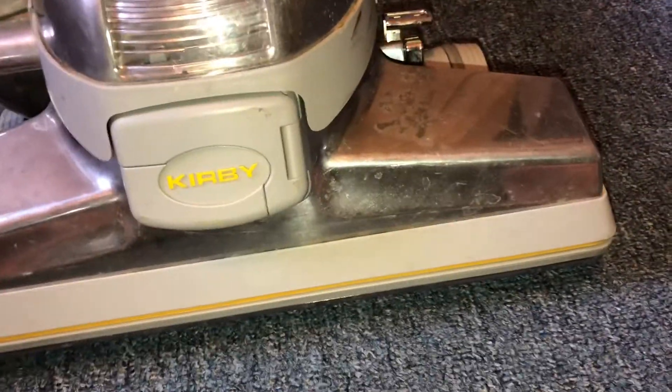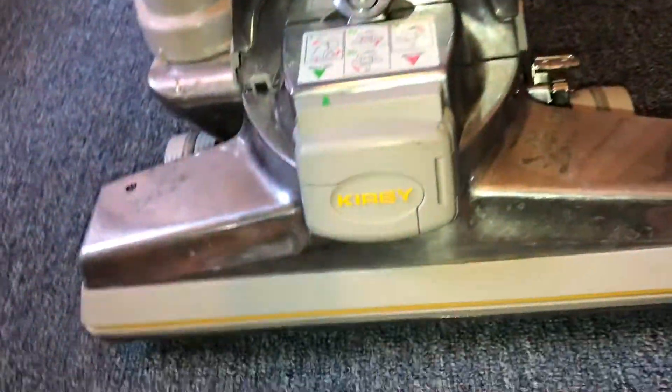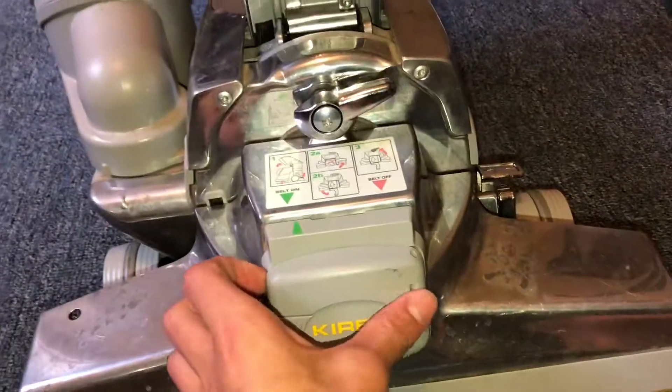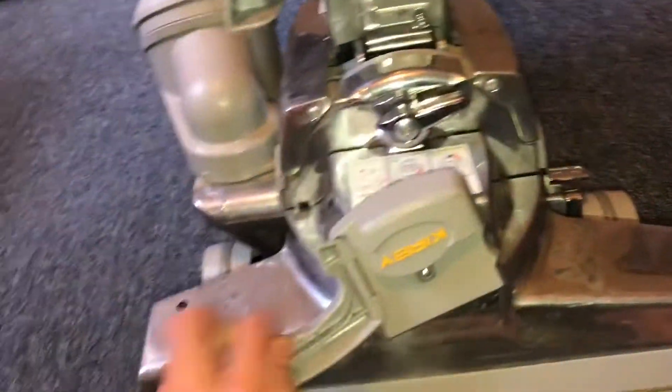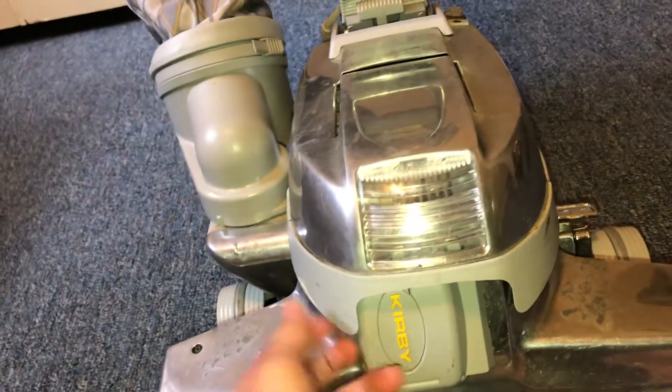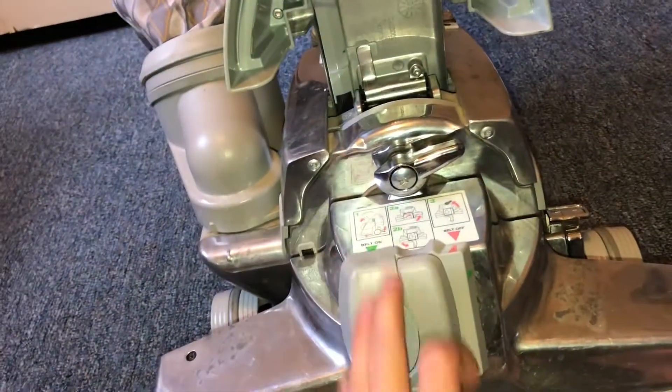My favorite color scheme is the Centria 2, but I love the way these ones are. Lifting it up, I actually have a headlight hood that stays up — this one doesn't, but it's okay. I love the handle on this. It really does make it easier to turn the belt. This is a brand new belt in here.